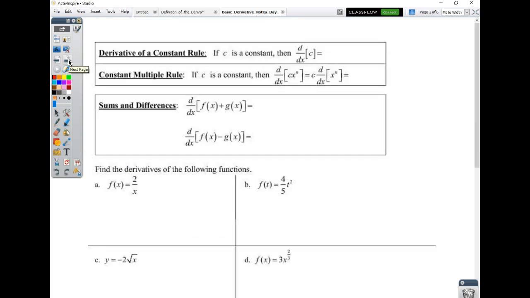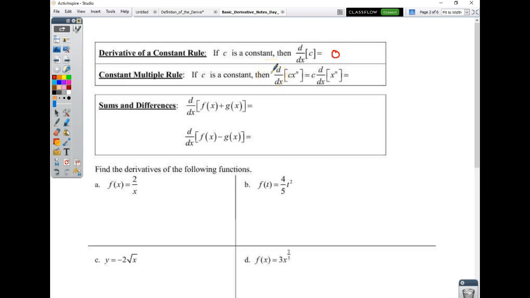All right, a couple more rules to know. Derivative of a constant. C is a constant. Tell me what you know about the graph of an equation that is a constant, like y equals 6. Slope is 0. What does the derivative represent? Slope of a tangent line. So it would be the slope of a tangent line if the line we're already based off of has a slope of 0. Still be 0. I know, it's pretty awesome.